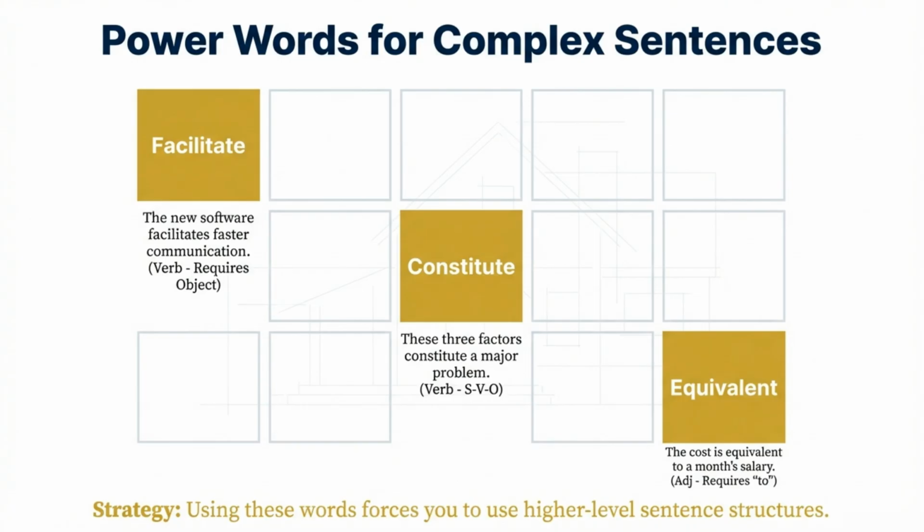To force yourself into complex grammar, use power words. Words like facilitate, usage: the new software facilitates faster communication. This requires a verb plus object structure. Words like constitute, usage: these 3 factors constitute a major problem. Words like equivalent, usage: the cost is equivalent to a month's salary. Note the preposition to is required.